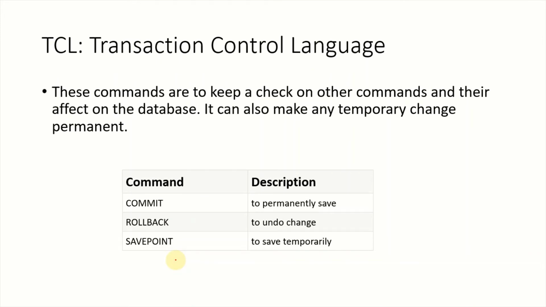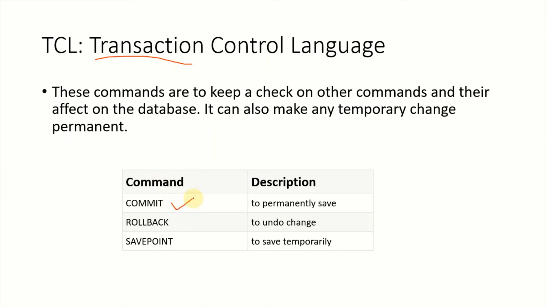Next, we have TCL, transaction control language. These commands are used to keep a check on other commands and their effect on the database. Actually, TCL deals with transactions, and a transaction may consist of many commands, many queries in it. So the TCL can also make a temporary change, and it may make a temporary change permanent. That is possible.